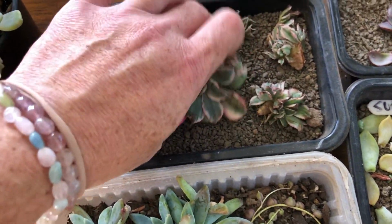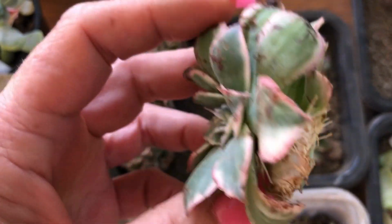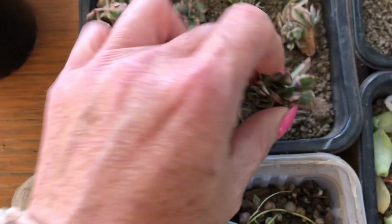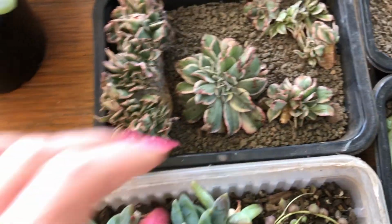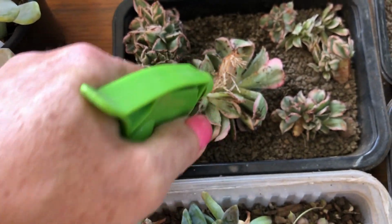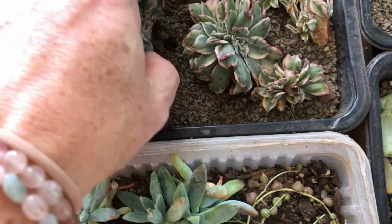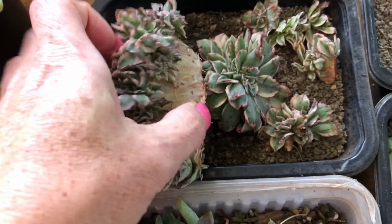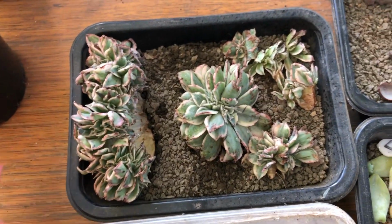I gave them a little bit of spritz of water the other day when I was tidying up around here. This is impressive, that's really happy. And that as well. And I don't think much is happening with these little pieces. Give it a little water while the planes are flying overhead. So that's good. I'm not ready to plant these yet. I'll just wait till we get some real substantial roots.